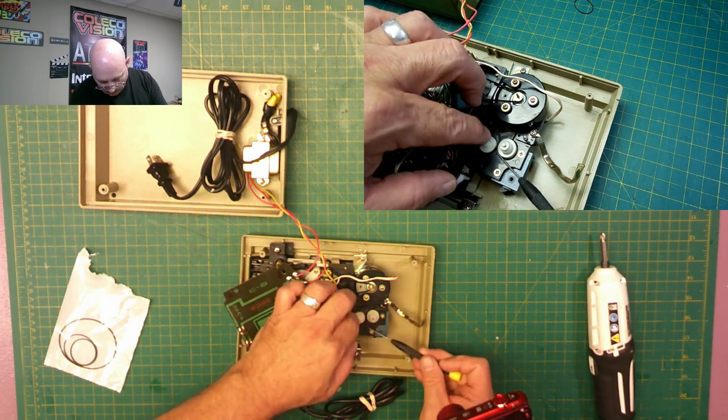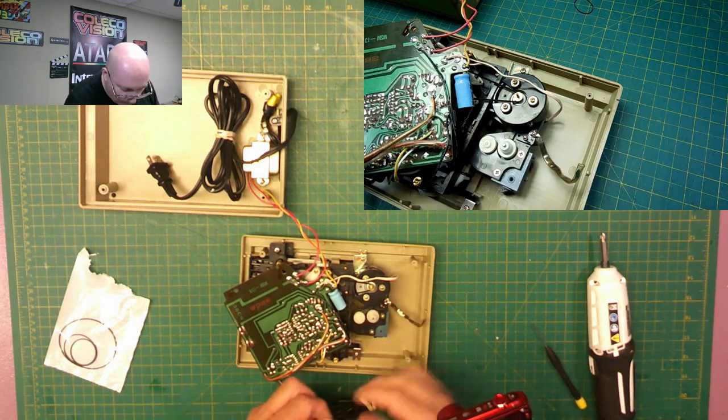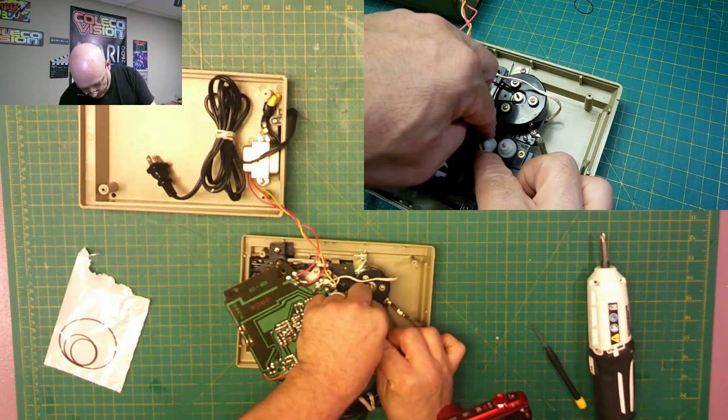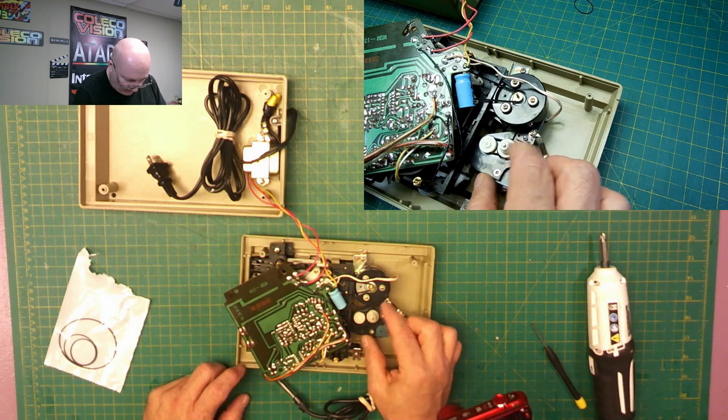I'm probably doing this the hard way. I should do the big axle first. Oh, I see another one down in there. So I may end up having to take this off completely anyways. Let's get that one in there. Okay, that one's in place.